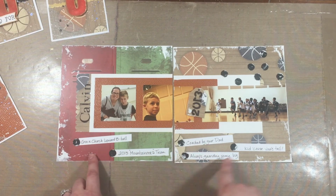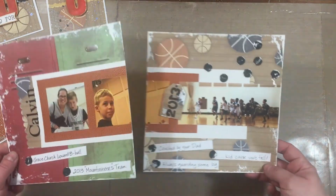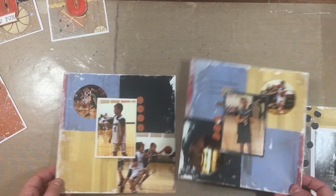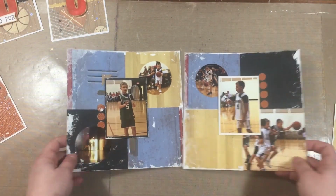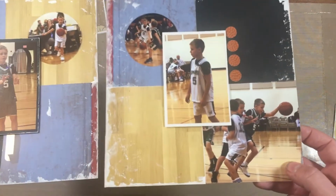I added journaling here, just a little bit. Of course, my son will probably correct me on a few things, and that's okay if he does that as well. And then finally, oh, oops, I forgot I had another one. Oh no, this goes this way, like this, because we had it like this. And I really like the way this turned out.